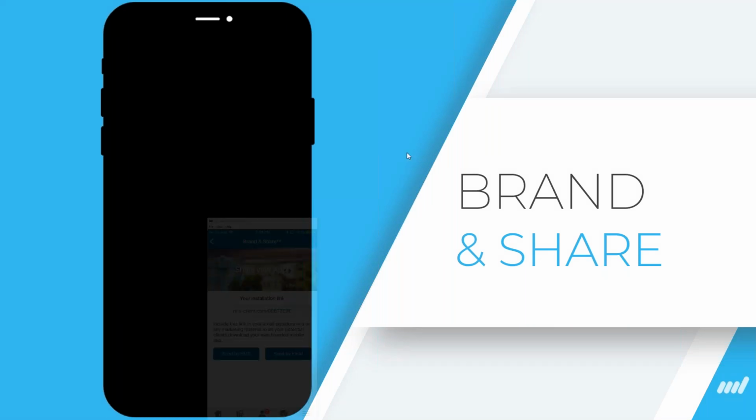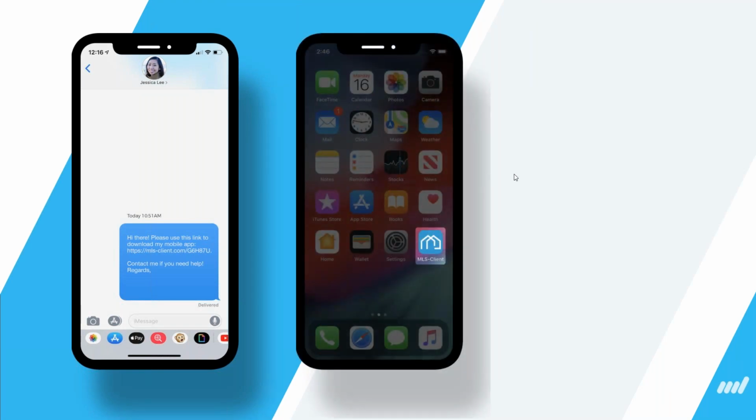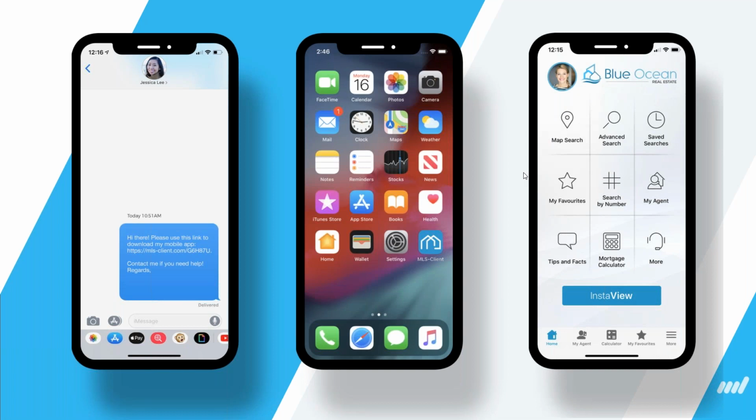And how does it work? Well, they'll press on the link, they'll be guided through the installation process, and they'll be installing what is called MLS Client. And when they launch MLS Client, then they'll see your app, right? Looking like it was designed specifically for you, because it's using your logo and your colors that you set up under Brand and Share.